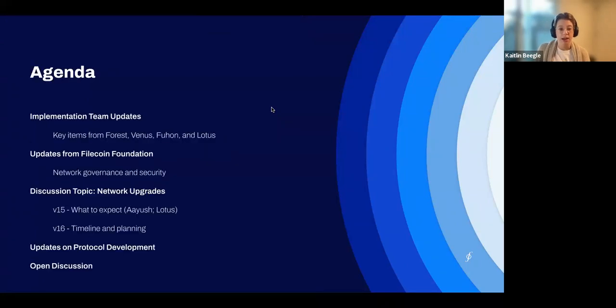But that being said, here's our agenda. We'll go through more standard updates. Each team can have an opportunity to talk about what they've been working on if they'd like. We'll go through very brief updates from myself and Dudley from the Filecoin Foundation. And I think most of this call is going to be dedicated to talking about final preparation for the V15 network upgrade. I know, Ayush, you have a couple of items you want to chat about. And I think the bulk of this call will be dedicated to discussing that V16 timeline, which we've all been going back and forth on throughout the course of this week.